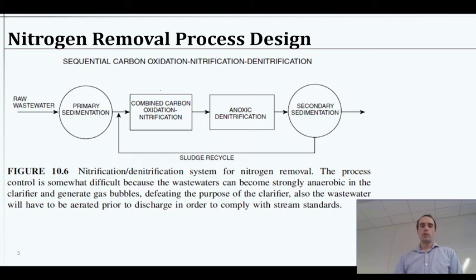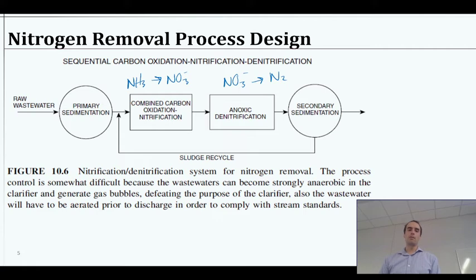combined carbon oxidation, nitrification. So what we're talking about is they're taking as much ammonia as possible and sending it over to nitrite and nitrate. That's an oxidation process, adding oxygen to help that happen. And then we have this anoxic denitrification, where we're going to remove the oxygen intentionally so that the bacteria that are around can use the oxygens attached to the nitrate as an oxygen source. And so then they're going to continue.